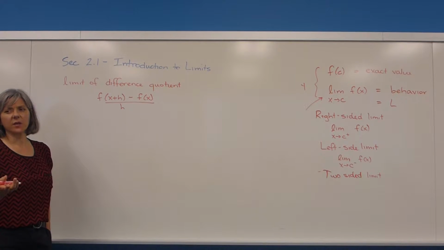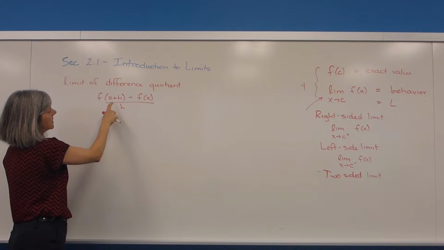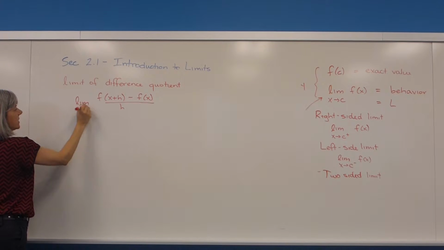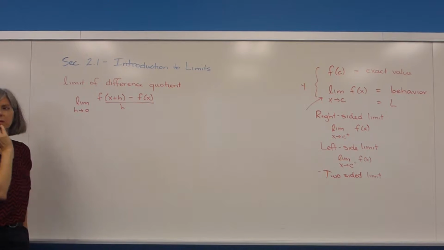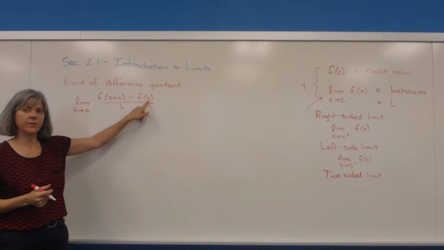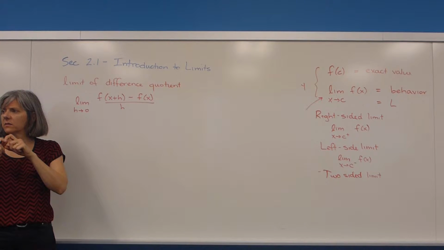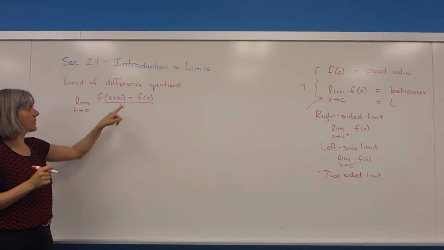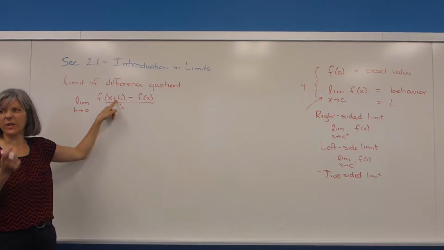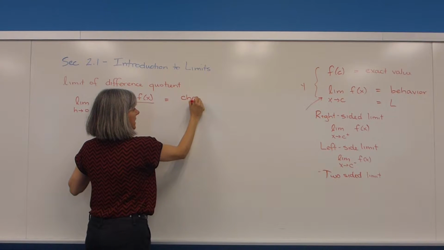So what does this mean? Let's think about where this comes from, because it doesn't come from nowhere. We're going to look at this limit as h approaches 0. So h is a small number. We've got this x value, and we've got another x value that's close but a little bit different. Does that make sense? I've got a y value that goes with this x value, and a y value that goes with that other x value. So that sounds to me kind of like change in y.